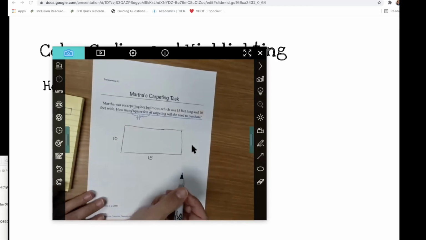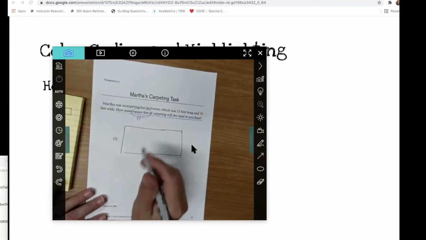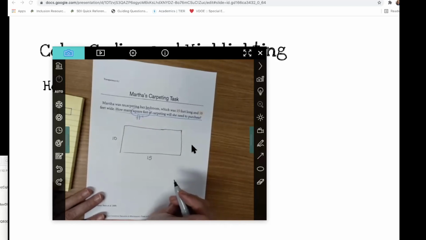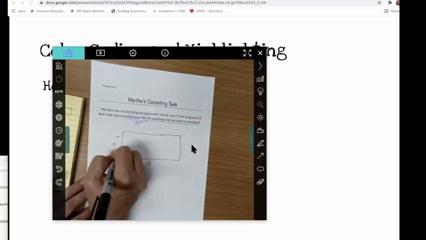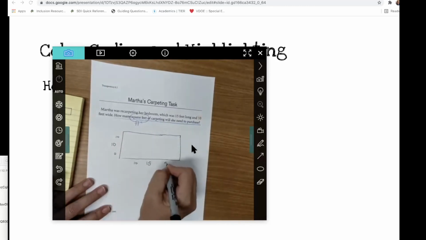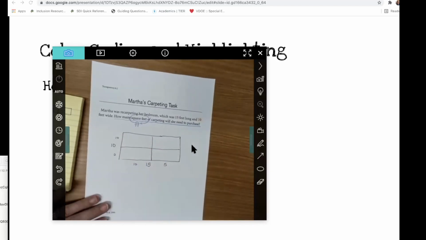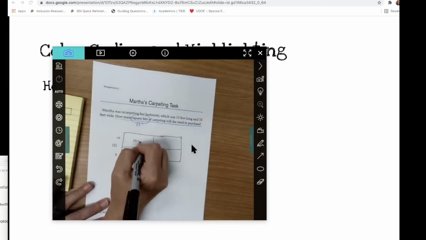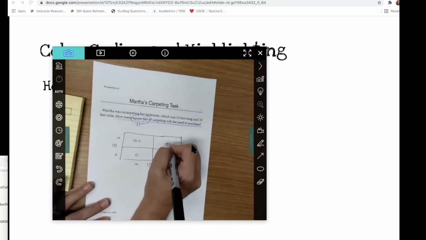And some of your kids will literally draw out 10 lines, 15 lines, and have to count, right? I mean, some of them will do that. And that's okay. That's a strategy they have. Some of them will know to break this down into 10 and 0 and 10 and 5. They've done the area model. And so they know that 10 and 10 is 100, 0 and 10 is 0, 0 and 5 is 0, and 10 and 5 is 50, and they're adding it up.